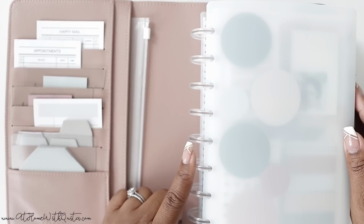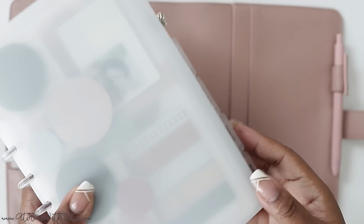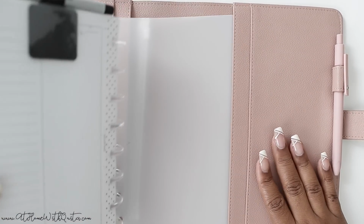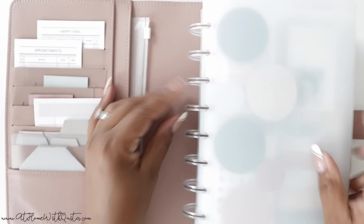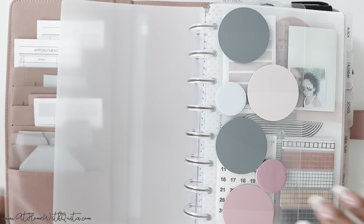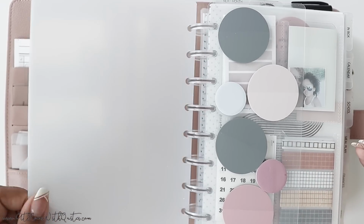So I have our 1.50 discs in clear. So these are our crystal clear discs. They are beautiful. And so my whole setup is very neutral. So I have our frosted cover, and with our vegan leather covers, as you can see, it's got two pockets here in the back as well as a pin loop. You can easily just slide your planner right on inside of the pocket. So you could use it just like this without the leather cover, or you could get one of our leather covers if you so choose, and you could slide the planner right on in. So that way you have a little bit more added protection there, and you have a beautiful looking planner cover. Okay, so that's the outside of the planner, and then also a little bit about my basic setup or overview in terms of the cover and the discs.